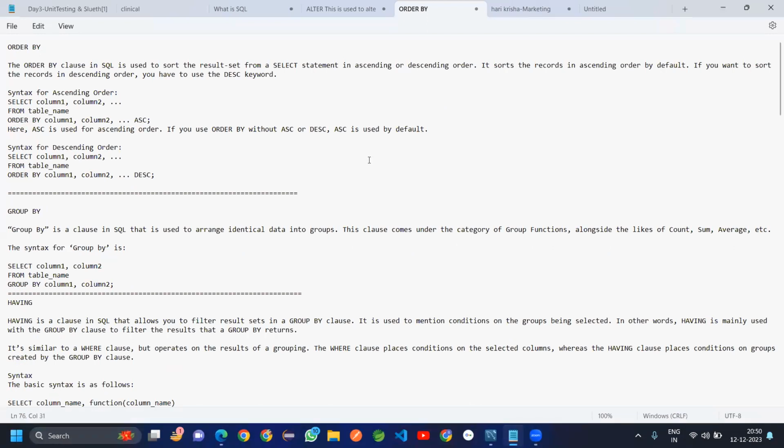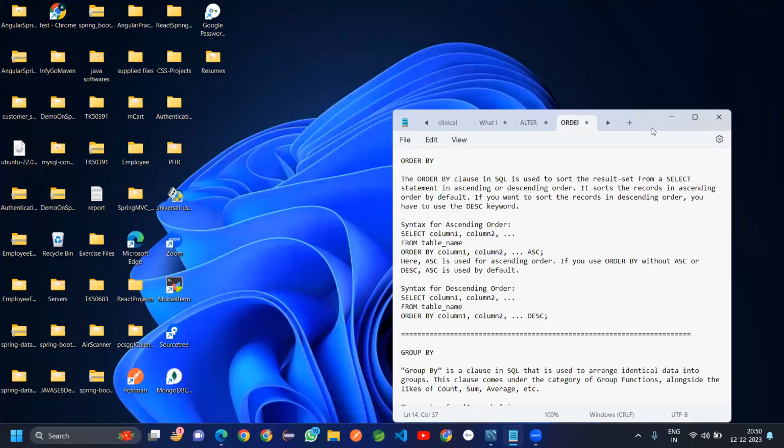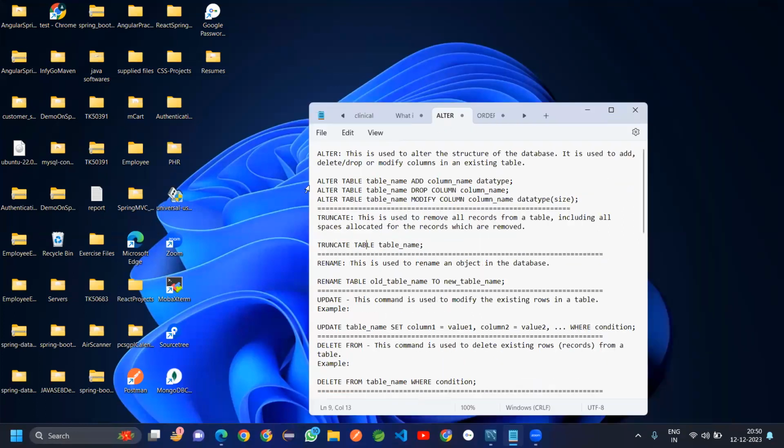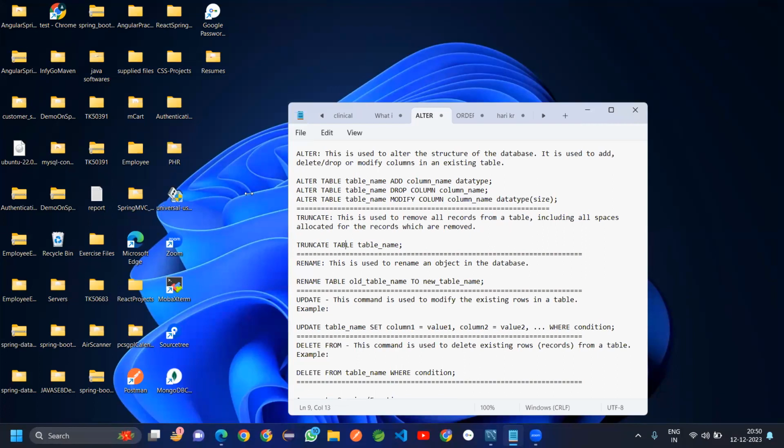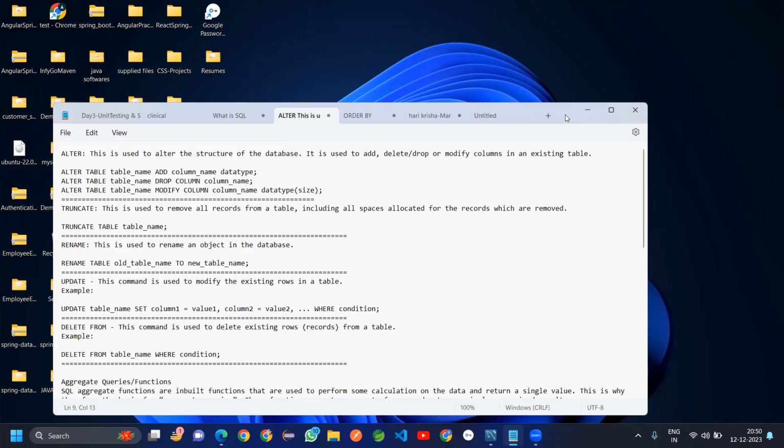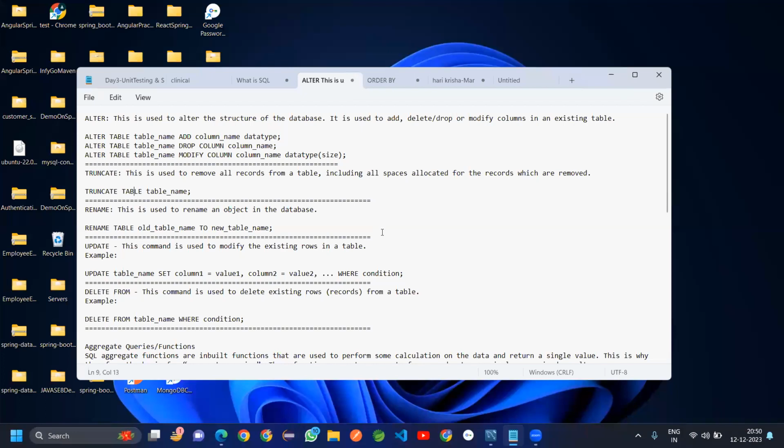So in the last previous sessions, we have discussed some commands like how to alter the table, how to truncate, and how to update the existing data.